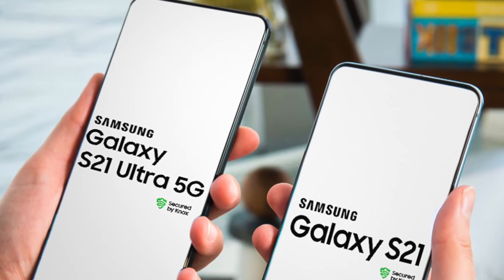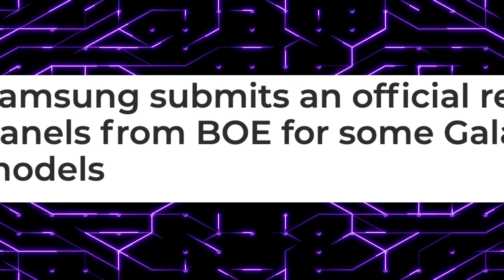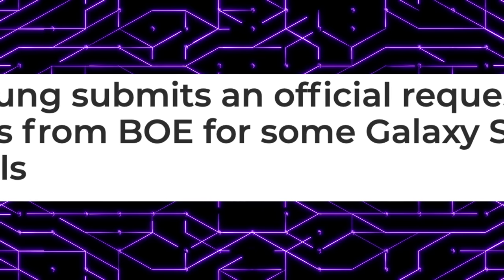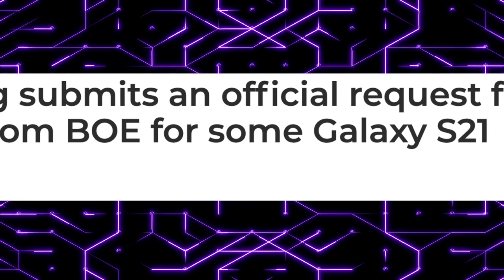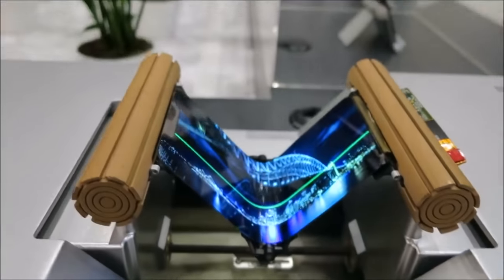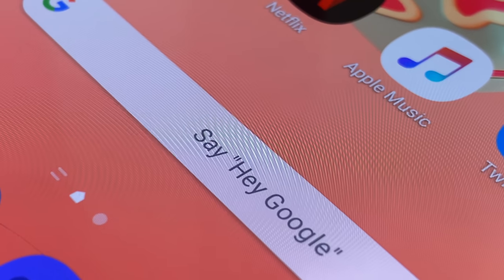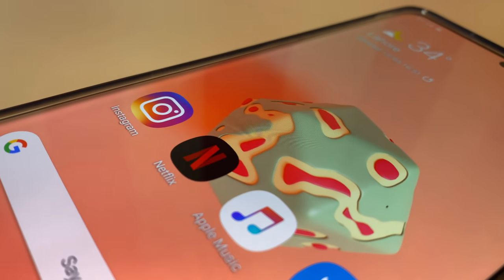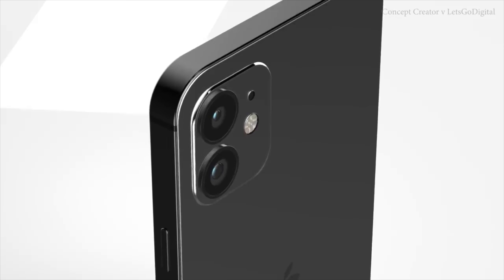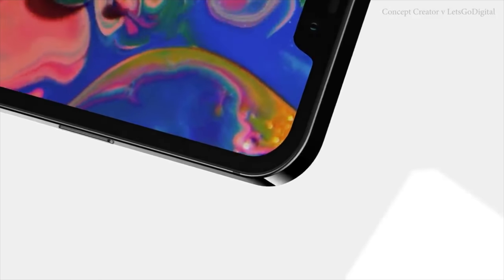Also in the news regarding the Galaxy S21, it's been reported that Samsung will probably not be using the BOE OLED display. It was being reported that Samsung could use a BOE OLED display in order to cut the cost for the cheaper Galaxy S21 flagship. But it turns out the BOE displays are not up to the standard of Samsung's OLED panel, which is why Samsung will most likely stick to its own OLED panel. Losing the BOE deal doesn't mean we won't see a cheaper flagship S21 model - there's still a chance, because Samsung is actually making the display for the 5.4-inch iPhone 12. Overall, it's a nice move because it shows that Samsung has certain quality levels when it comes to displays that other companies just can't match.